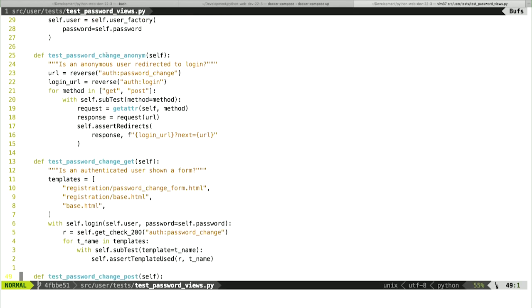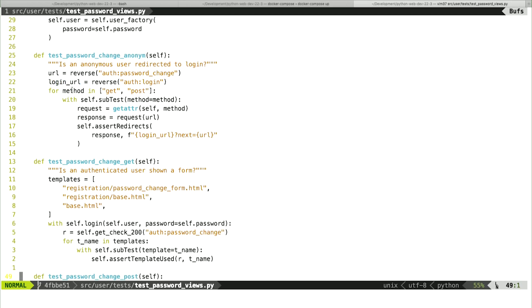Now, I'm then going to say, well, I would like to see what happens if I am anonymous and try and access test password change. So you can see I'm going in and using reverse, which we'd imported all the way to the top, and looking for password change. And I'm saying, well, I expect that we are also going to need the login URL.